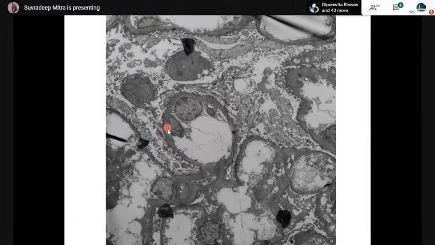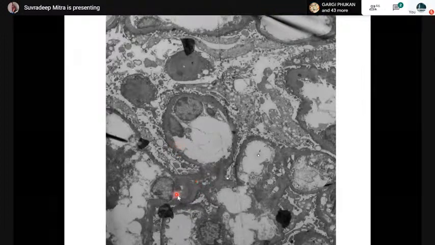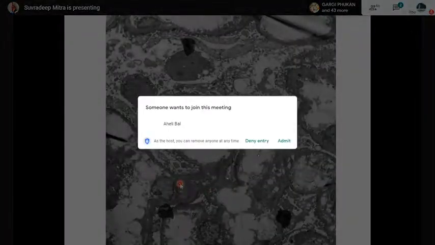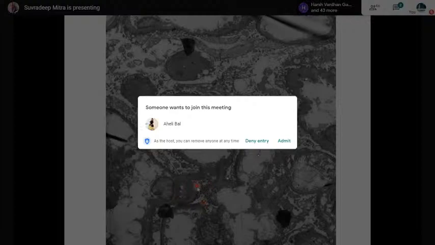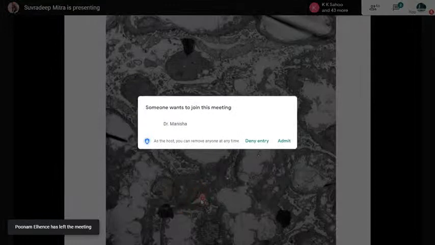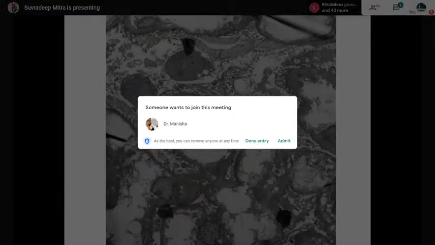Now try to look at the waist of the glomerular basement membrane, which is known as the paramesangium or glomerular waist, and at this particular area you can see that there is some black colored material which is as electron dense as the glomerular basement membrane, and this is the mesangial matrix. In this particular cut you cannot see the nucleus of a mesangium, but in some other cut or in some other area you should see the mesangial cell. So this is the mesangium and this is the paramesangial area.